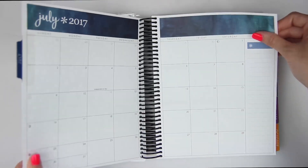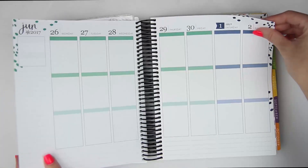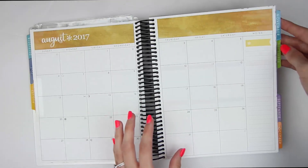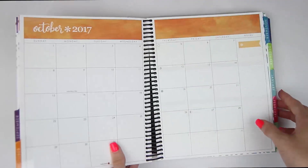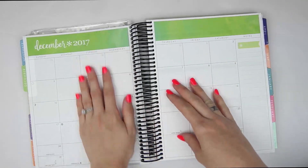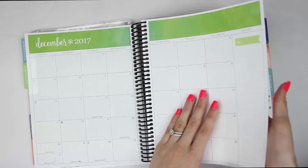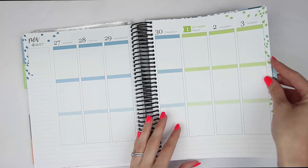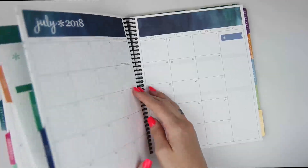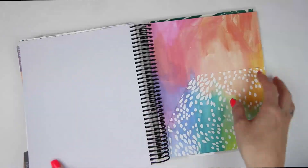These feel really nice. The paper feels thick — is the paper thicker? The colors they chose are really pretty and the print quality looks good. So far I haven't seen any issues with mine. I know last year I ordered one planner and in like my December, one page was printed on one side and then the other page was somewhere else in the planner — it was printed weird. But I don't seem to see any issues in mine, so I'll go through it more thoroughly later. The colorful is really pretty — I do like the petals.